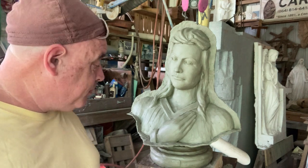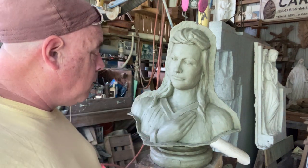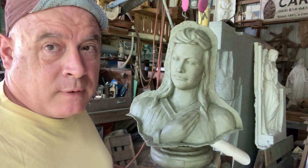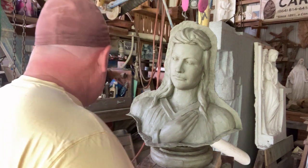I'm going to put rubber on it. I'm going to put silicone on. I'm going to fill undercuts with my foam that, of course, I put away so well now I can't find it, so I got to go look for it. Got everything else, just not the foam.